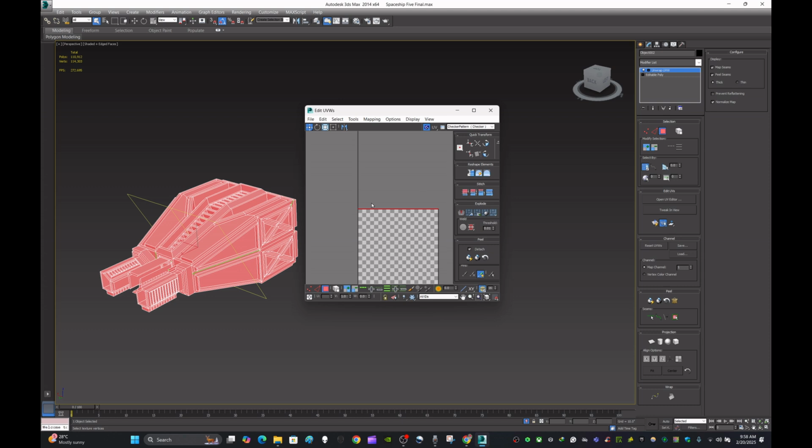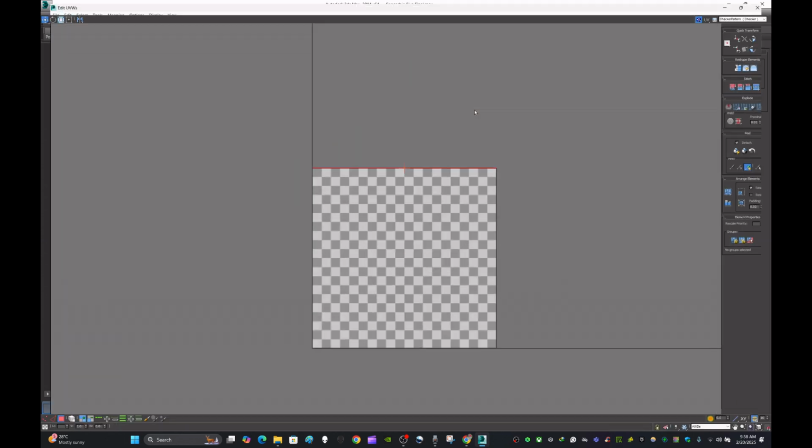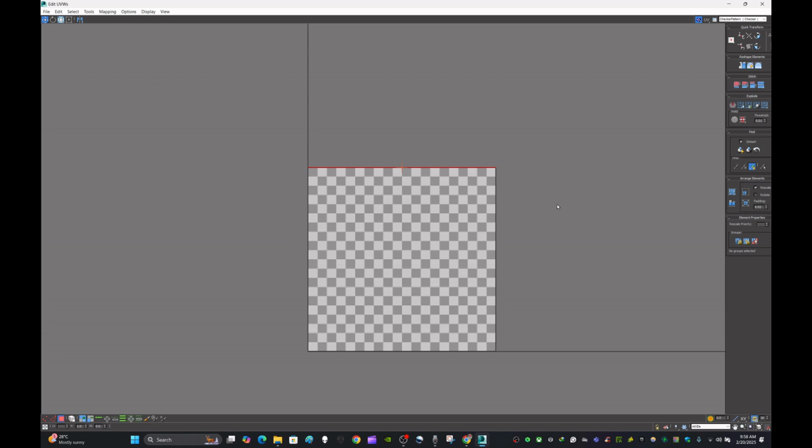So this could be the first time, if you apply the unwrap modifier, you can see something like this. So now what you have to do, you have to select that by Control A. Then go for the mapping section and select the flat mapping option.